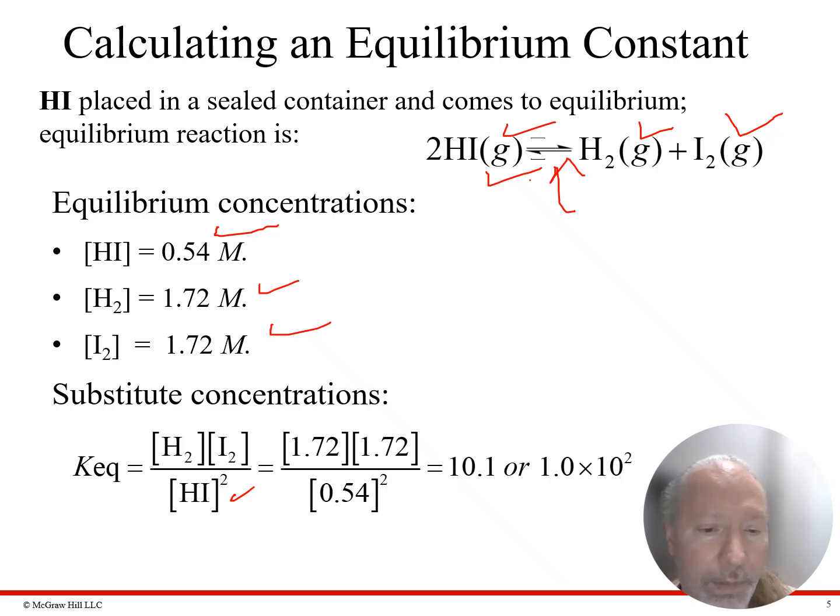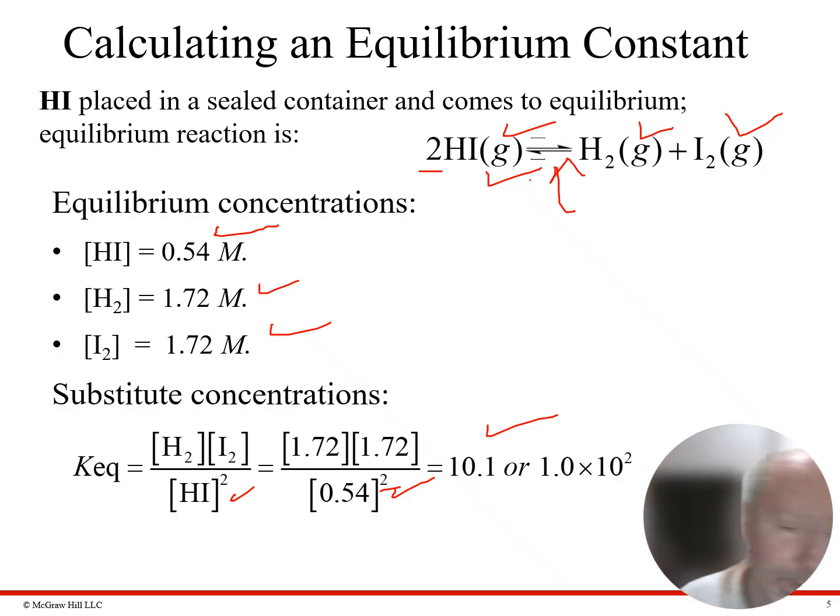And then we have the reactant, which is going to go in the denominator. The reactant is in the denominator, and it's 0.54, but it has a 2 out in front of it in the balanced chemical equation. So you have to put it to the exponent 2 with respect to the molarity or the concentration. Molarity and concentration are the same. We do the math, we get 10.1, and it's unitless because moles per liter or molarity all cancels out.